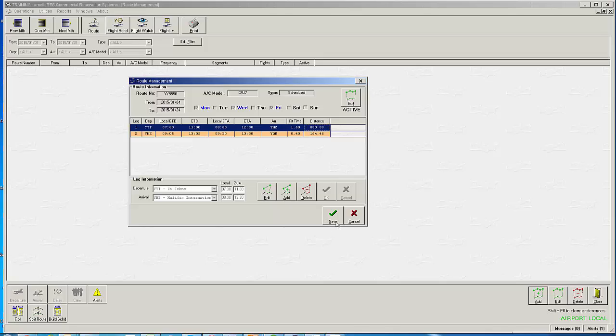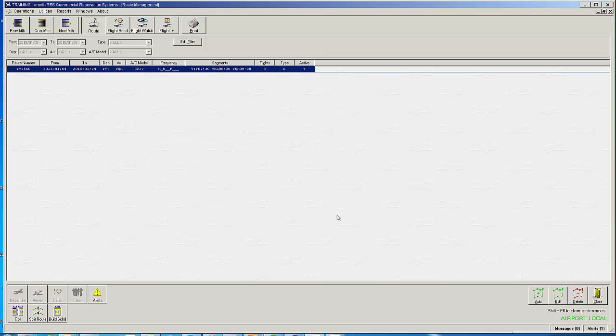Basically, once you save this, now you've created a master template that you can use for as long as ever this operation is going to happen for flight schedule building. Click Save. So now you can see we have a route with a number, with a start period of January 4th to January 24th, first departure and the final arrival. There's a multi-segment, as you can see, but there's no flight schedule associated to it yet. So we come down and we'll click Build Schedule.